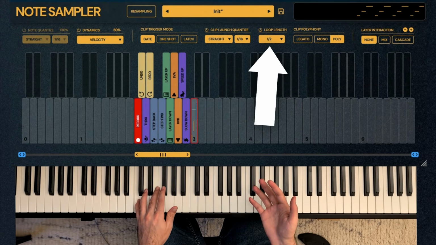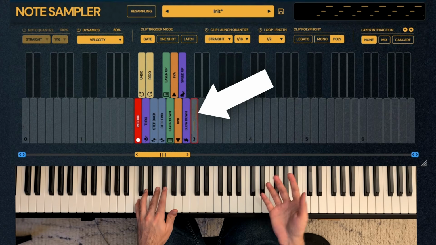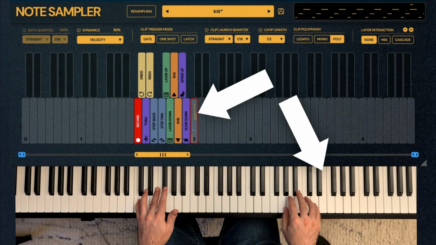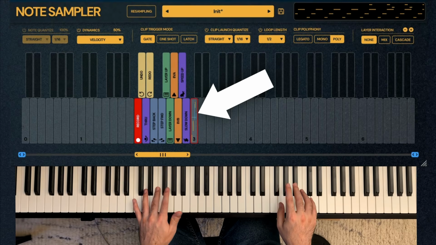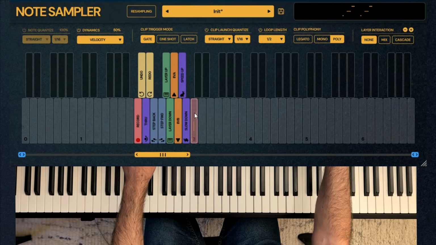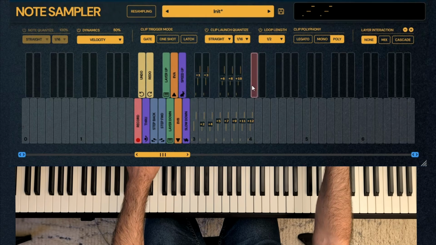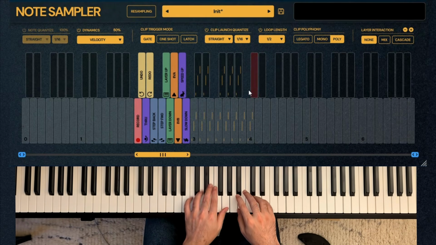You'll notice now that looping is on, recording works a bit differently, so I could actually overdub now. But like I was saying before, if you copy-paste this to other keys, it's not very useful because it goes all out of key.